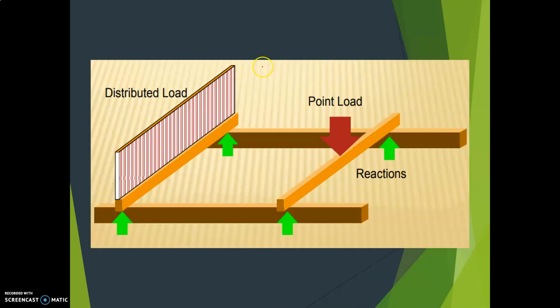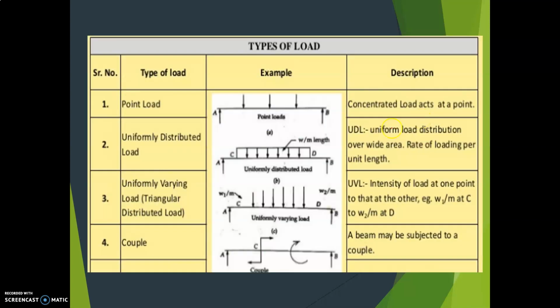Then there is one more type that I have not mentioned, the concentrated moment. Moment is also one of the types of load. So a beam may have to accommodate a load on a bracket mounted on it, and what gets transmitted to the beam is a concentrated moment. So this is a uniformly distributed load. Here you can see this is a point load. I have mentioned here this is a moment, also called a couple.